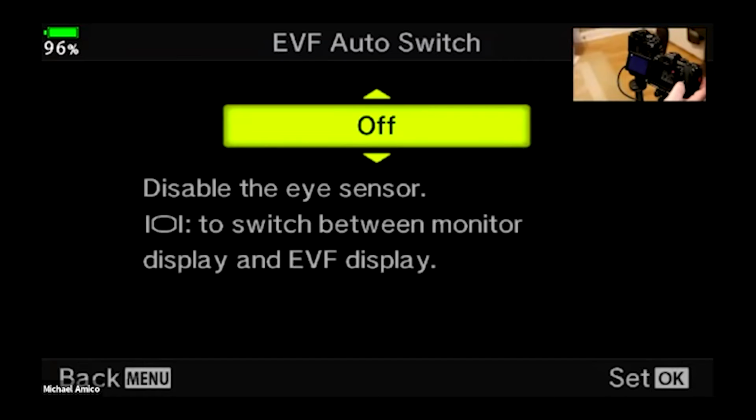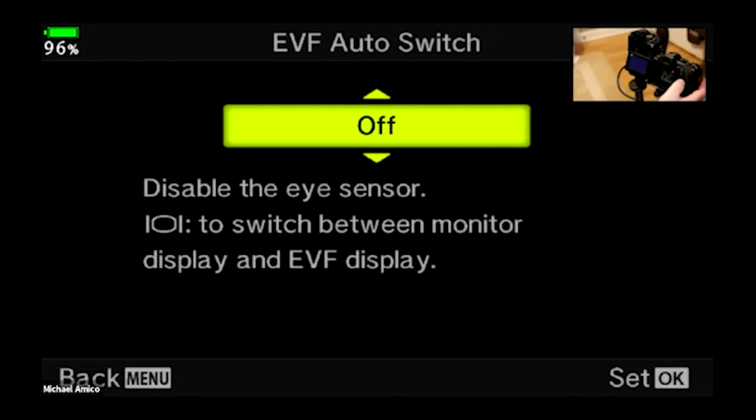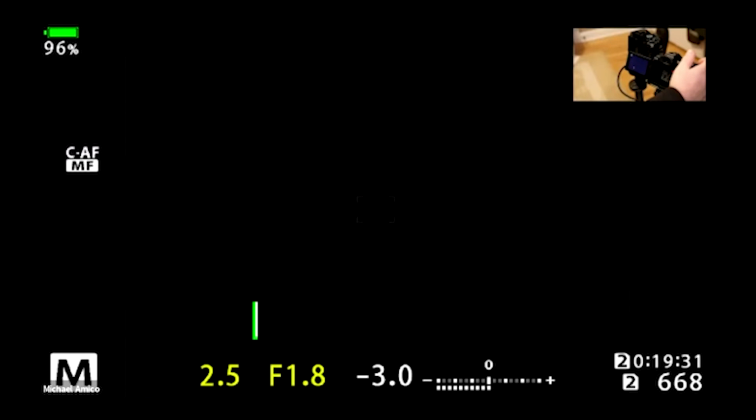Disable it, EVF only, enable the eye sensor, and so on. Okay, let me see if it's off, if that does it. There is a way to just show your super control panel. It's not something that I like to do. Nope, it's not off. So you have to go into your menu to do it, but you can actually set it up where just the super control panel shows up on your screen on the back. I don't personally like that because I want to see what I'm shooting sometimes, but there is a way to do that as well.